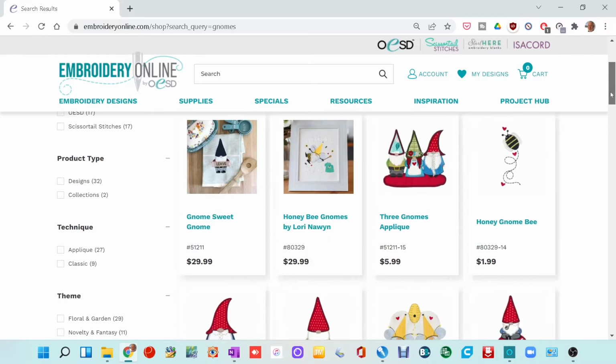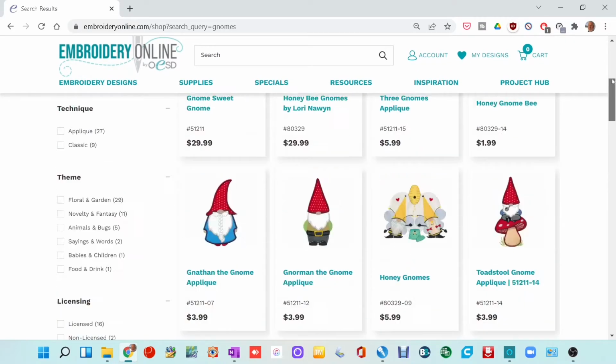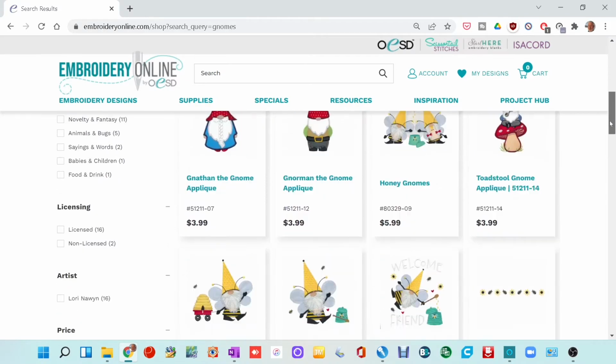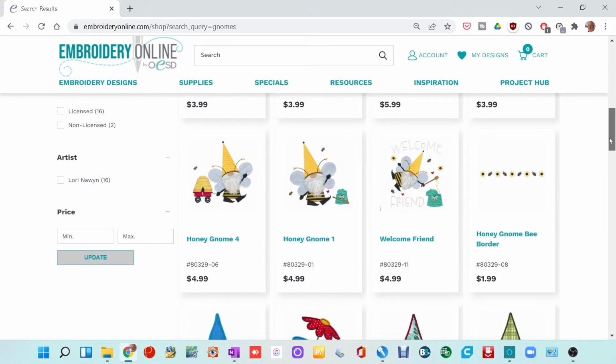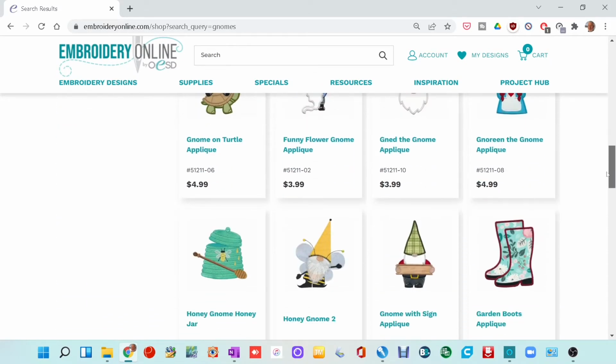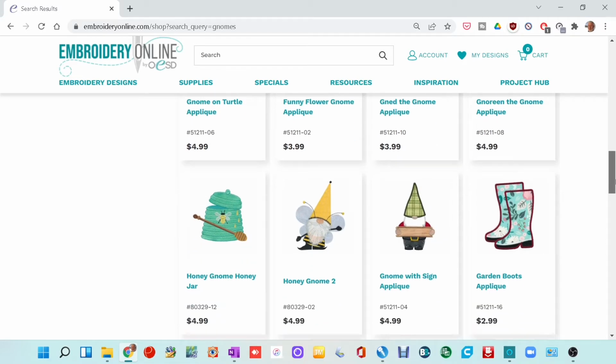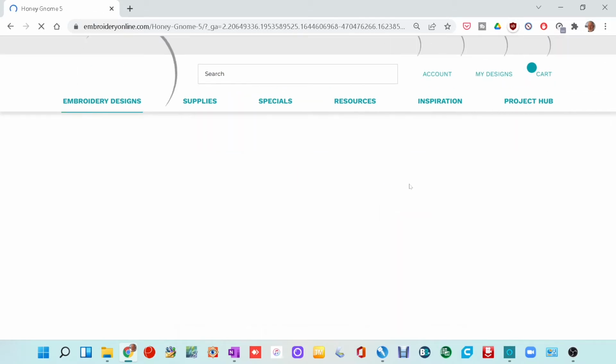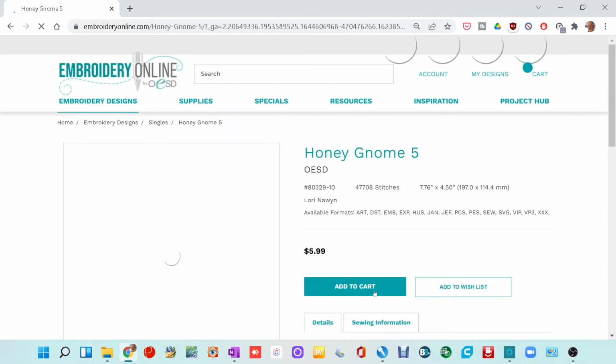So what we're saying is I've put that in my cart. Didn't I put it in my cart? Oh yeah, I haven't put it in my cart yet because I needed to sign in. Let's just grab this one. I know the other one was that. Well, we were talking about the honey. Number 5. Where's honey number 5? No, it's honey number 2. Not that it matters for this case. Here we go. Okay. So there we go. Quick view. And add them to my cart.